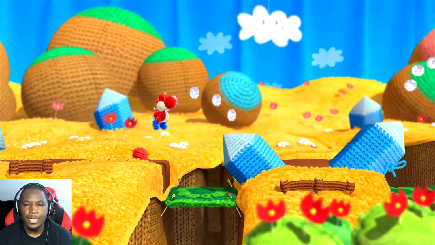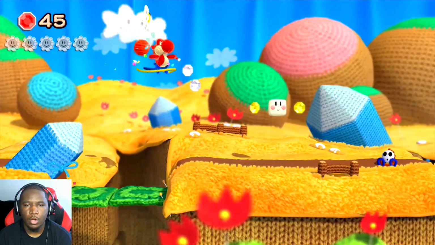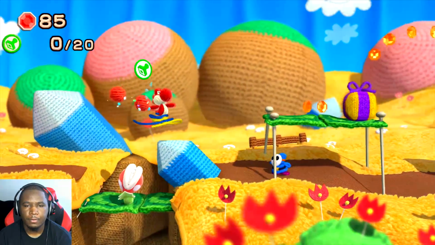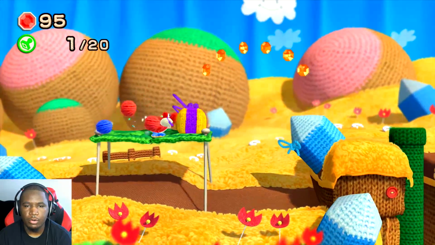Alright. Then we can push down. We get our yarn eggs. Or egg, yarn balls. I guess it's just yarn balls. So action controls. Oh, wait. I didn't know that was a Shy Guy right there. Controls pretty much like the Yoshi we know and love.